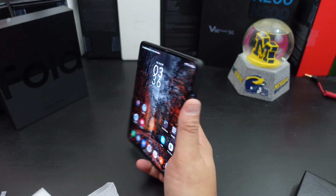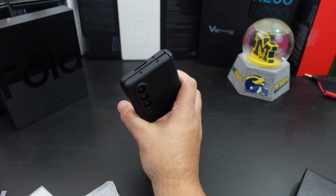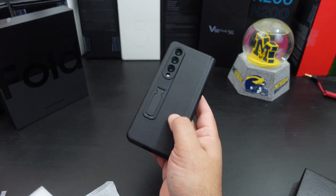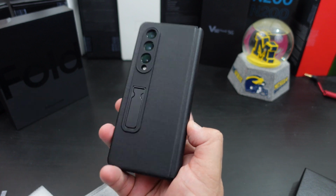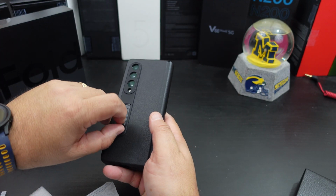It gives you that extra thing to hang on to. I do like this case because it's thin, man. This is actually a good case. And that leather gives you some type of grip too. Does it smell like leather? Does it smell good? Let's do the smell test. Not really. Not really good.